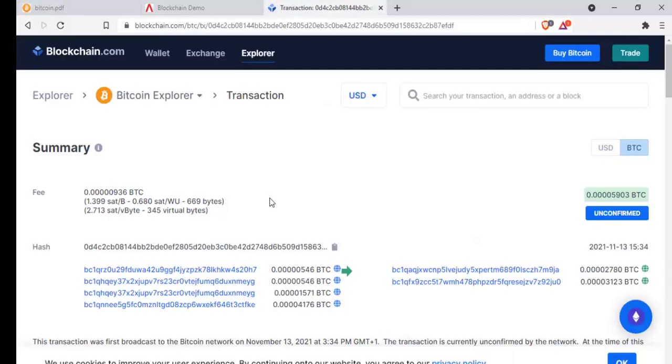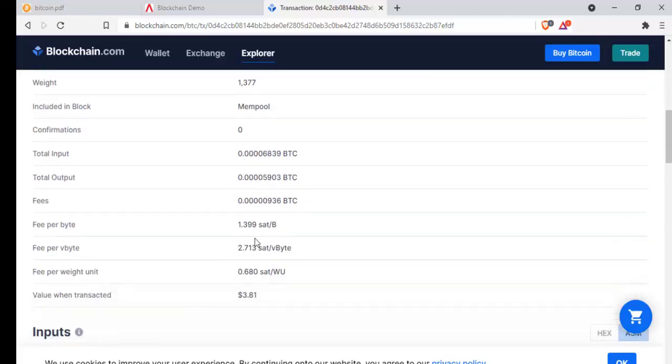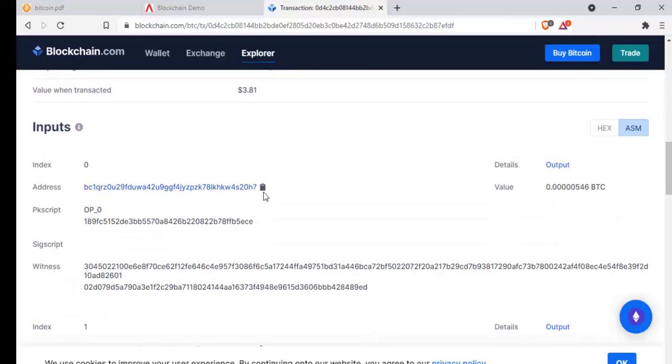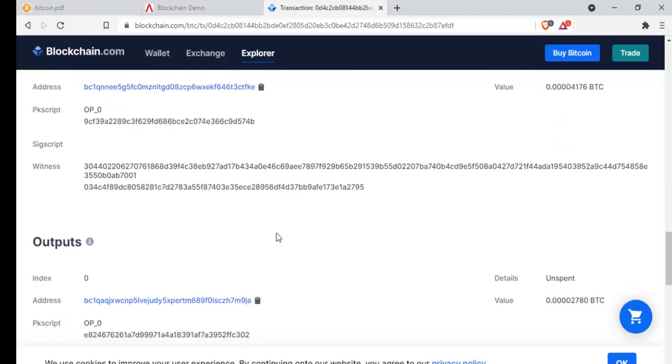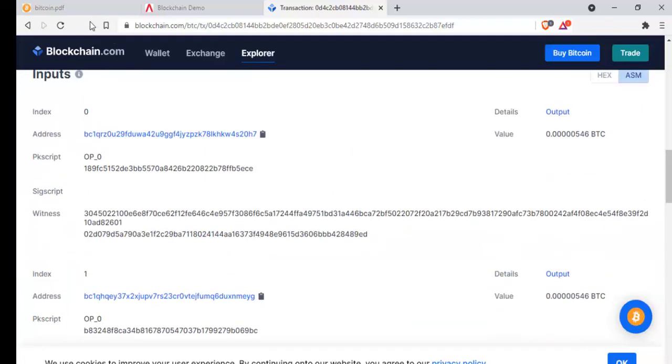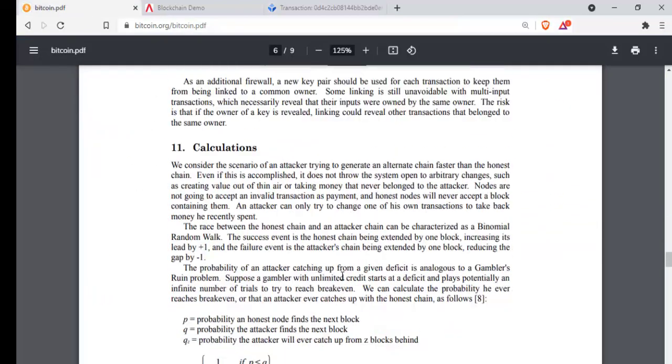You can see everything here is represented in wallet addresses. You don't see anybody's name here. This is an address. You don't know who owns it, until the person says, I am the owner of this address, bc1q, or whatever. So you don't know who owns an address on the blockchain. So privacy is one of the things that makes it secure.